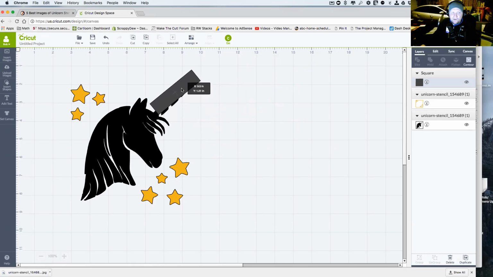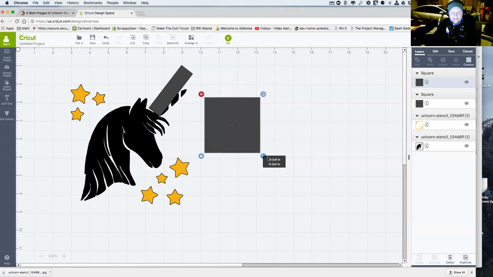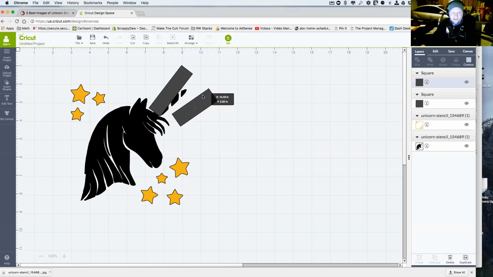Now if you have a piece, say for example that this really didn't work, and you're like, okay, well, let's go get another piece of paper, right? So I'm going to go ahead and insert another shape and try to get it to cover the entire horn, or the entire shape that I'm trying to slice. Hopefully that makes sense. So there we go. Now you said we slice, right? Okay, let's go ahead and slice.